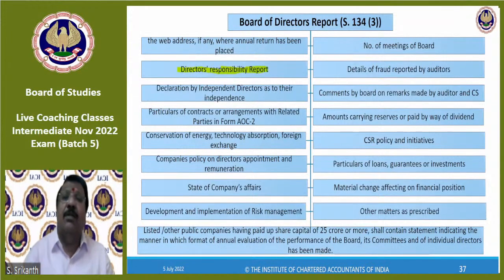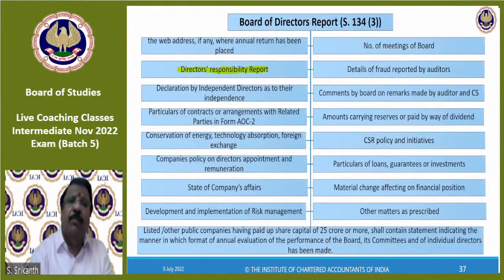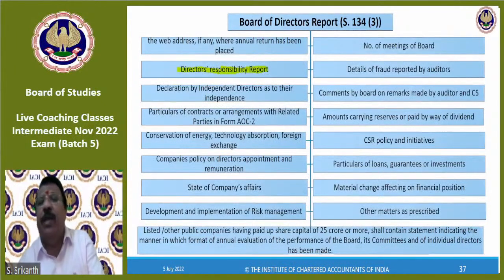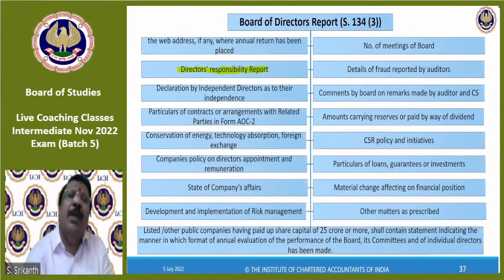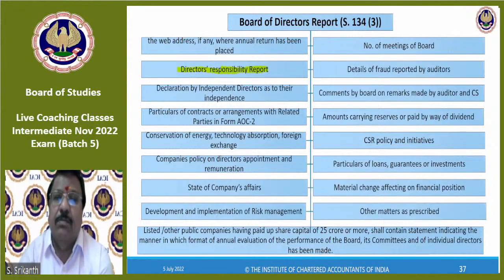So whatever it is, the board of directors should address that and say, auditors reported this. Yes, there was a fraud in the company. Employees have committed it. In many private banks, a lot of frauds are being committed. Recently, I saw HDFC Bank employees have committed a fraud. Very localized, not an across-the-bank fraud. But then it's a fraud. Again, my dear friends, materiality also needs to be considered. How big is it? But if it is substantial and the auditors have reported it, then even the auditor may want to take a call on materiality, depending on the nature of the fraud.